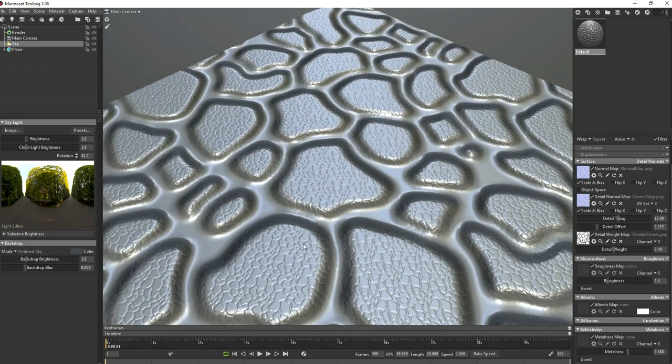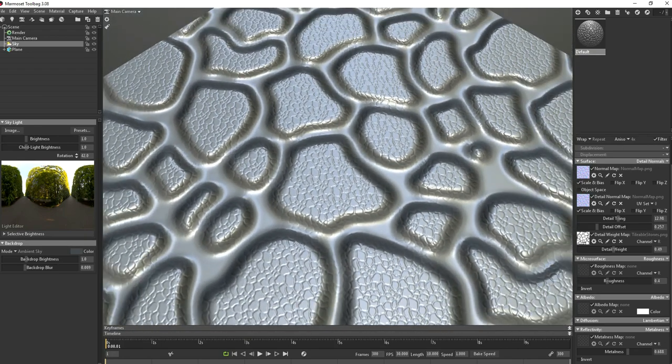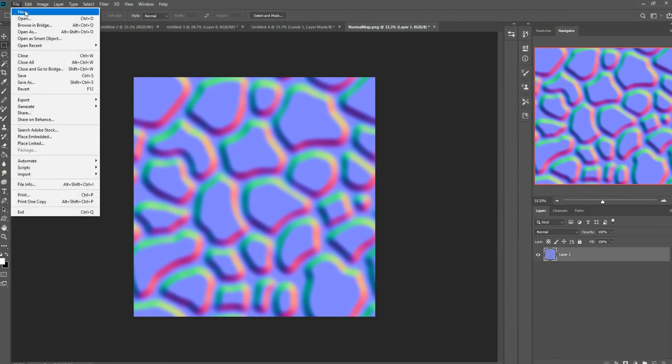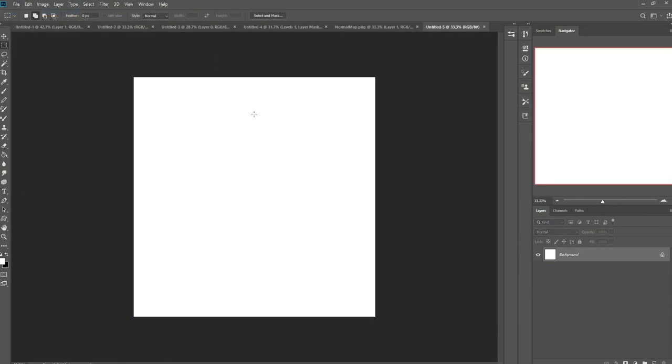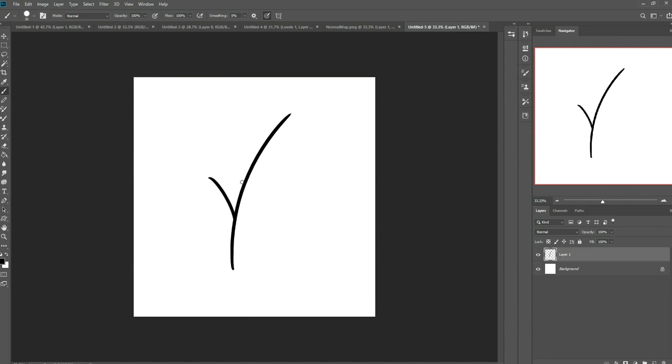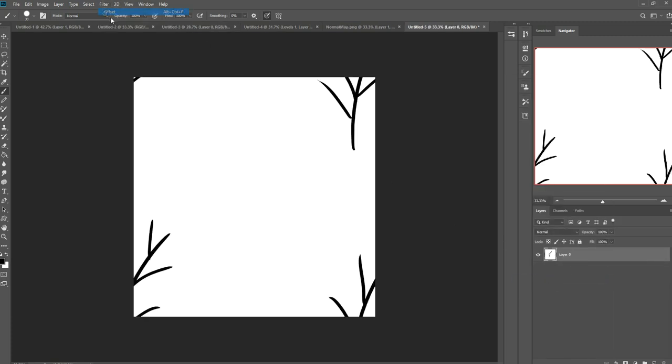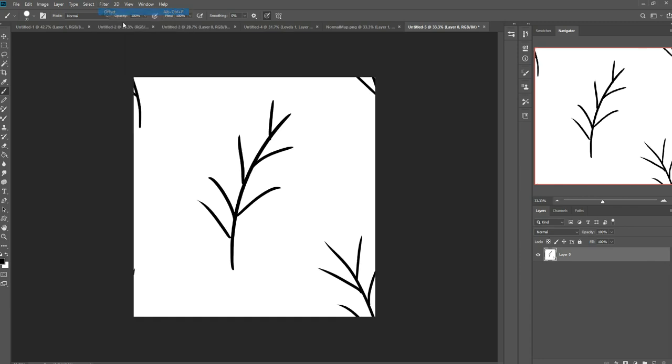Cool, so that is how you make a tileable texture. You can go ahead and try anything at all. You want to work in the middle area before you start working around the edges. For example, I'll just create another quick one. If you have a shape like this, you don't want to start painting like that because you're going to guess where it comes out the other side. So what you normally do is you merge that down, filter offset, then you can paint this way. You're always just painting in the middle, and then offset.